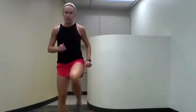You don't end up moving side to side a lot, but it works a lot of good muscles that helps us in our linear lives. So a lot of the stuff we do throughout the day is just forward, mostly forward, some back. All right, and then our squat to heel raises, so 15 here.